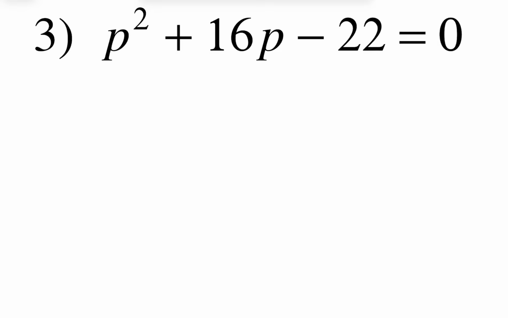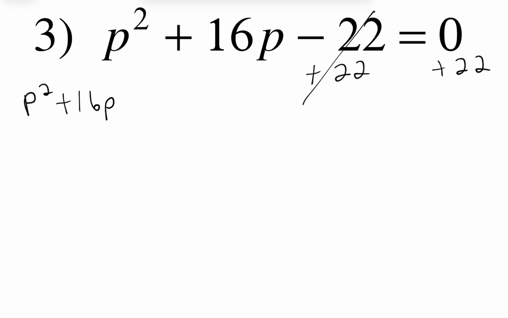All right, let's convert from standard form to vertex form using completing the square. I'll go through one quick example. Let's jump in. Okay, so as a first step, and you can see my solve by completing the square video as another refresher, I like to move this c value over. So this will leave us with p squared plus 16p, intentionally leaving a little space here, equals 22.